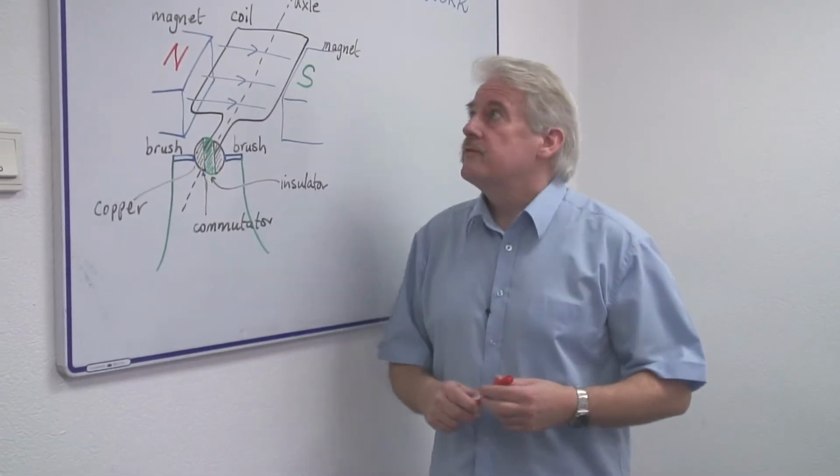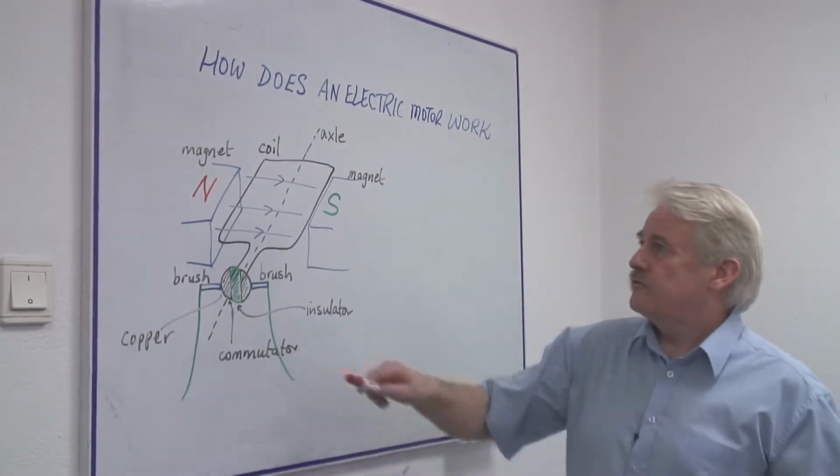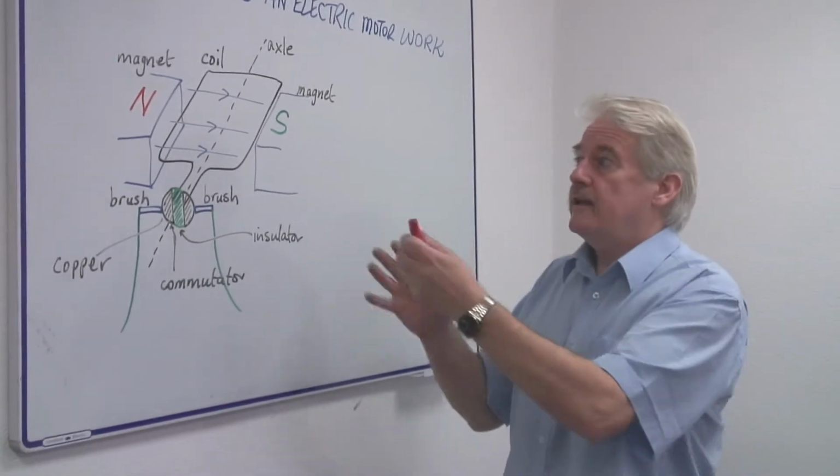Hi, I'm Steve Jones and I'm going to explain how an electric motor works. Now I've drawn this diagram. It looks rather complicated, but it isn't really that complicated. There are two main elements.